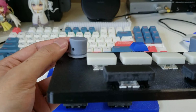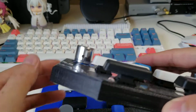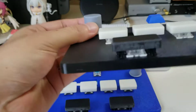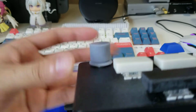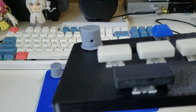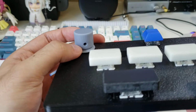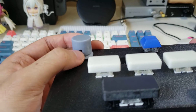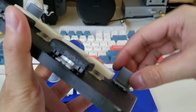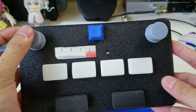The knobs are also resin printed, and I tried to mimic some of the faceted features of the more premium knobs on this controller. It's not quite as nice, but you can see it a little bit if it'll focus. Yeah, and there's a hole for a grub screw. Some of these will have a hole that fits an M5 or M4, but I figure that it actually just press fits on extremely well, and so I didn't bother putting any of those on, so it's another reduced cost there.